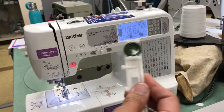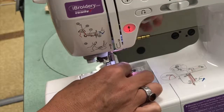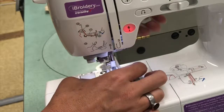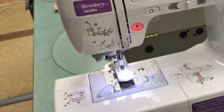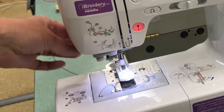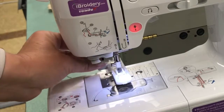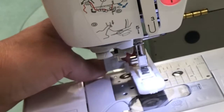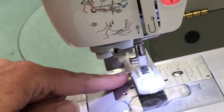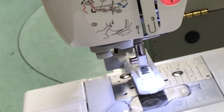Okay, great. So now I have to put it in the machine. I'm gonna lift up the presser foot. This guy goes in pretty easy, just snaps down and he's on. Now, for the machine to know how big to make your buttonhole, and this is a real easy step to miss, there's this lever. You have to pull down the buttonhole lever, and then it touches your presser foot. That's the sensor where it knows how long to make your buttonhole.